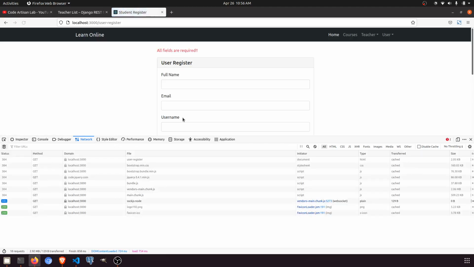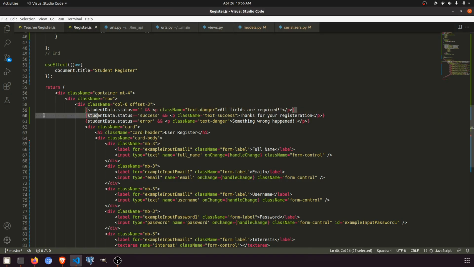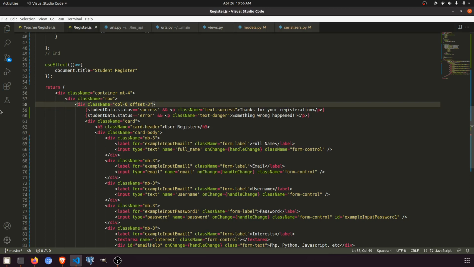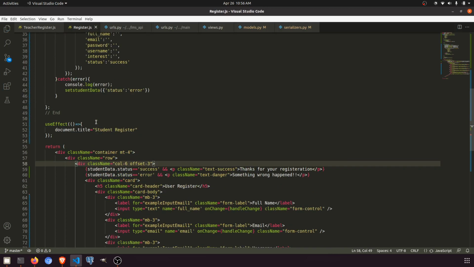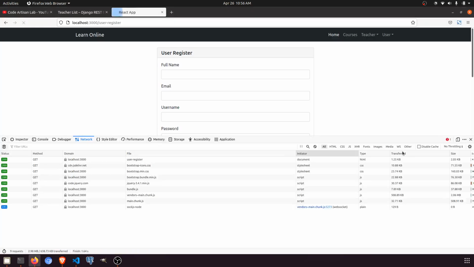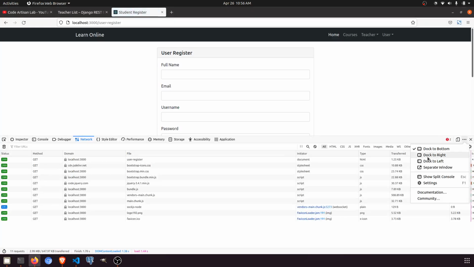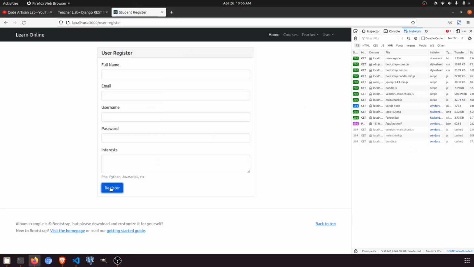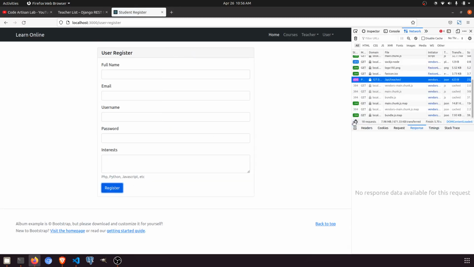Oh, by default it will show because by default it is empty. Okay, fine. So when we submit, this will show the status error. In the error, something wrong happened, it should show. I'll move this to the right and click here. Okay, it is showing nothing. Actually, we need to show this error here.